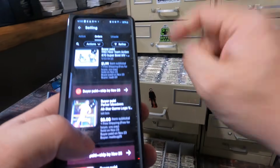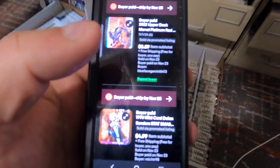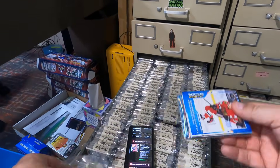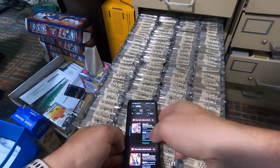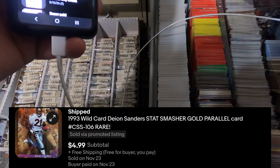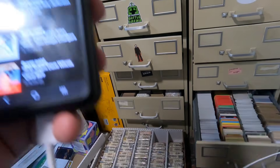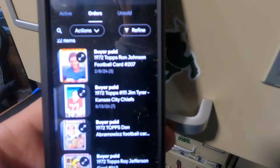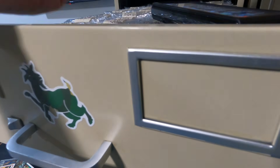Weird stuff, stuff like that — action cards. Here's another ASG — Parker Meadows, gotta dig that out of the box. I'd love to see more football sales over the holidays — I'm sure that will pick up quite a bit, so I'm excited for that. Here we go — need a gold Dion for $4.99. I've got some vintage — some skewed, some not. I'll be really happy when all the vintage is skewed because I spend most of my digging time in there. Vintage buyers usually buy a few cards at once, which I love.